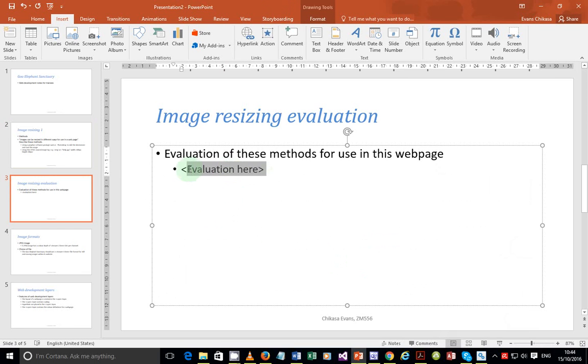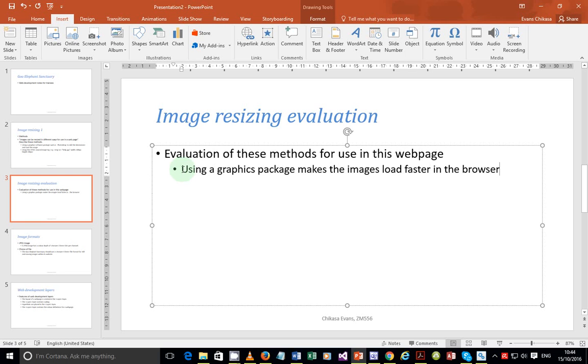For example, one of the benefits of editing an image using a graphics package is that, so let's start with using a graphics package, it makes the images load faster in the browser.